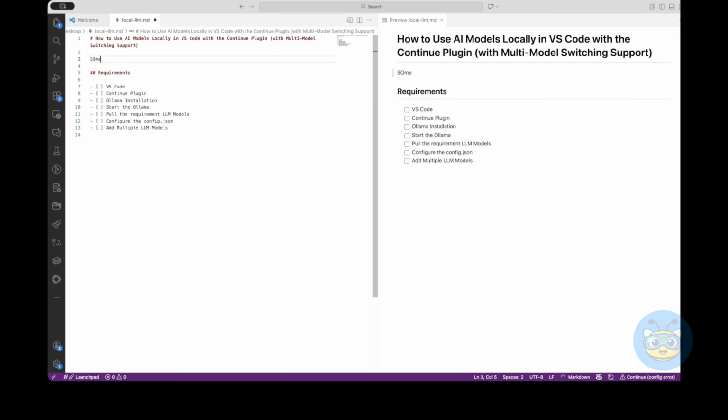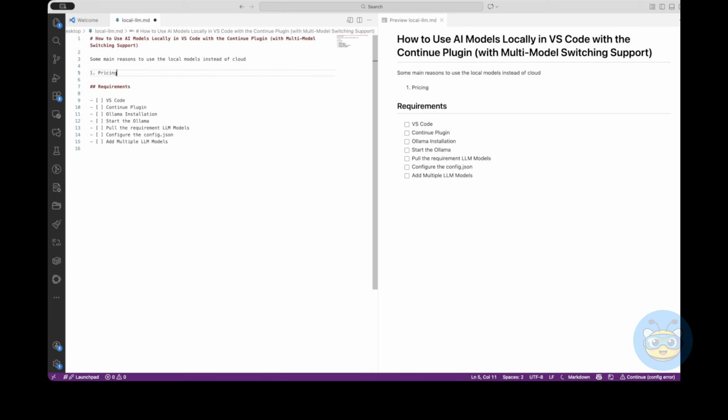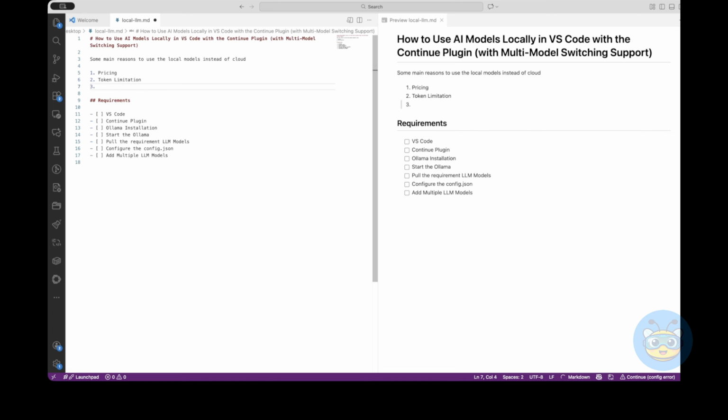Before jumping into setup, let's understand why local LLMs are powerful. When you use cloud-based AI tools, your code, prompts, and business logic are sent outside your machine. Sensitive data or enterprise-level organizations worry about this privacy issue. With local LLMs, everything stays on your system. There are no token limits, no subscription fees, no internet dependency, and much better control over hallucinations. For enterprise developers, privacy and transparency matter, and open source models give exactly that.